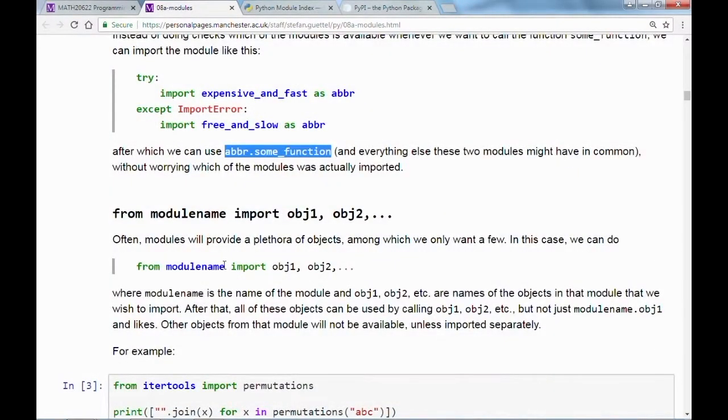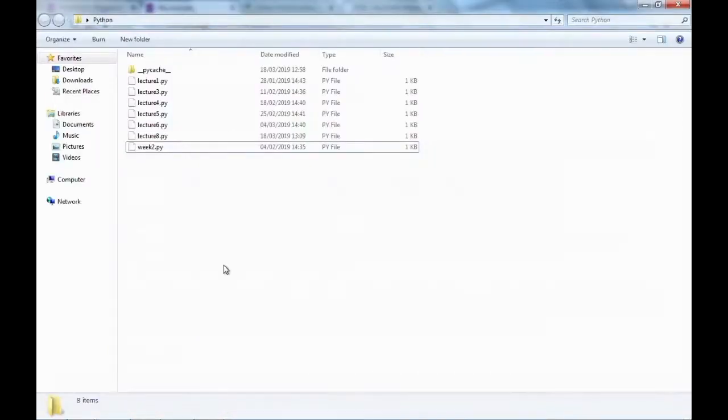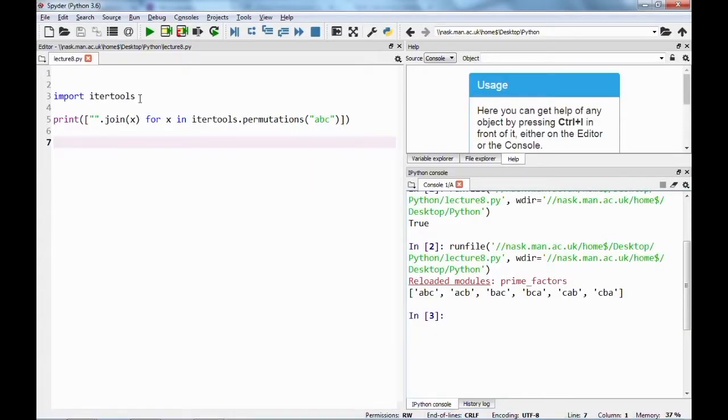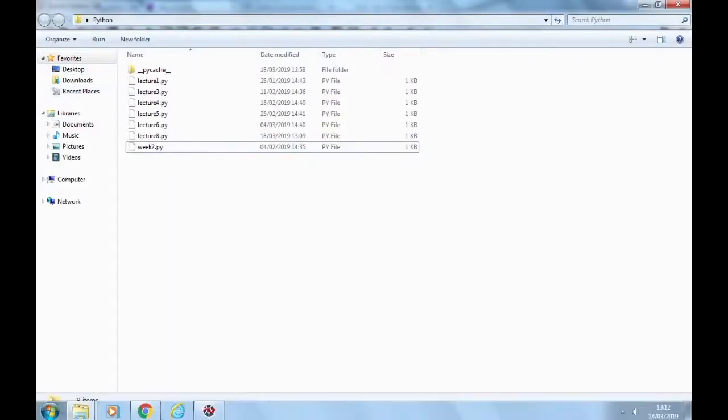Often, modules come with hundreds, if not thousands of functions in them, but typically we end up only using one or two of them. In this case, we should not really import all the functions as we have done here. When I typed import itertools, from this moment on, all the functions that are available in the itertools package are at our disposal. Let's have a quick look into this itertools package and see what's inside.